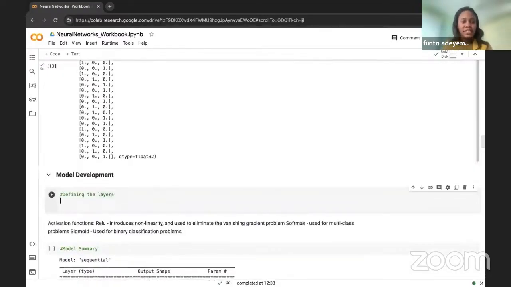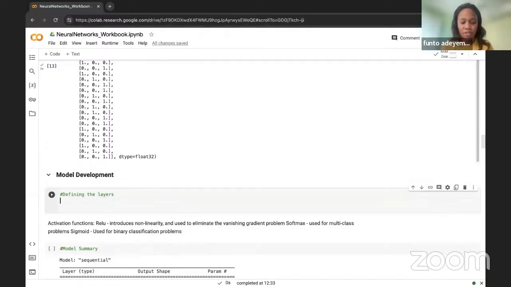So defining the layers. Now, to start defining the layers, you definitely need to import some libraries, because we're going to be using the basic kind of model, which is the feed forward model. So we're going to be importing the libraries for it, and also the layers we're going to be applying. These are going to be gotten from TensorFlow.